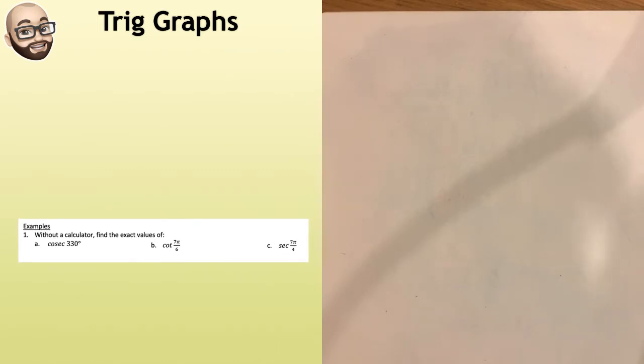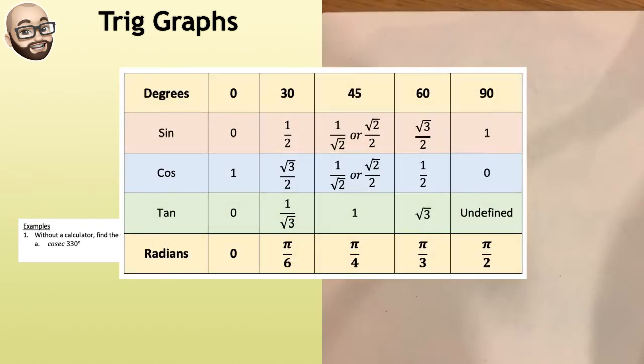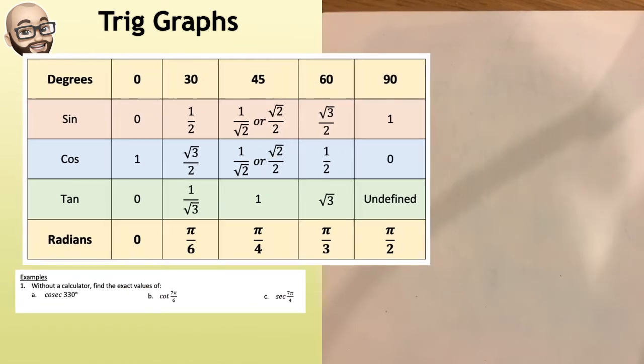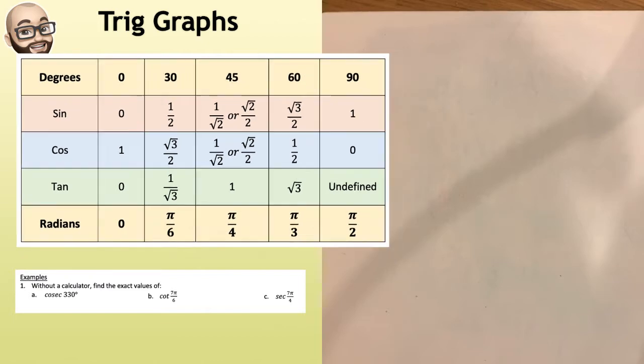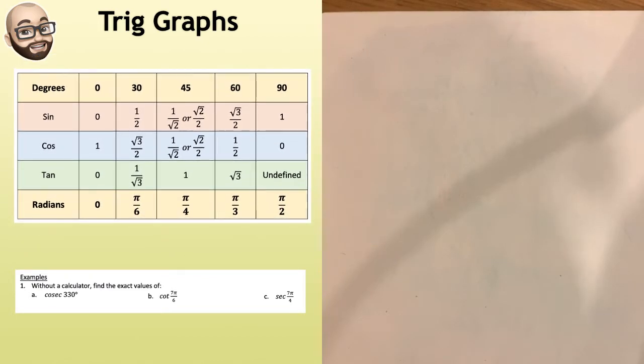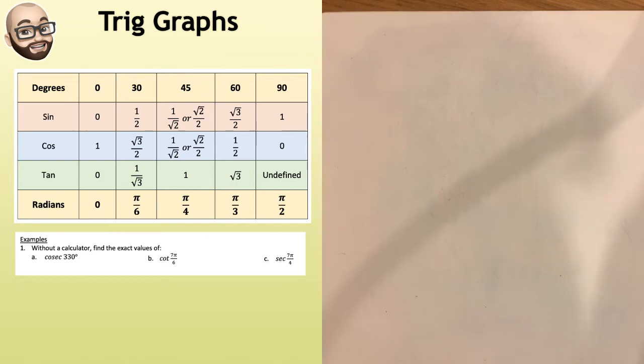To help us with this question, I've got ready this lovely table. We've seen this table many times before. We've got degrees, 0, 30, 45, 60 and 90 across the top, radians along the bottom, so we can use this to help us if we've forgotten those key numbers. Don't forget, it is expected that you know this table pretty much off by heart now. It is actually in the GCSE syllabus these days, not in radians but the degrees ones, to try and remember them. Your test won't be on calculator, so you could just use your calculator, but it may be quicker if you can remember some of the key ones.